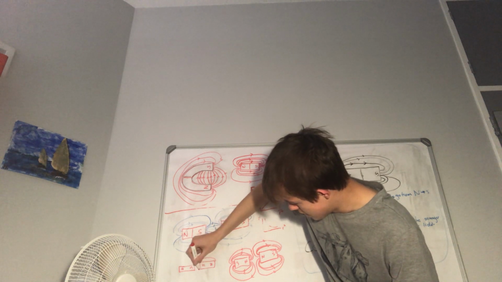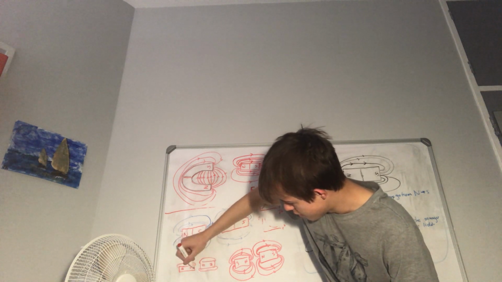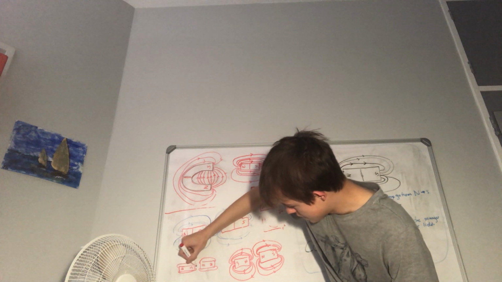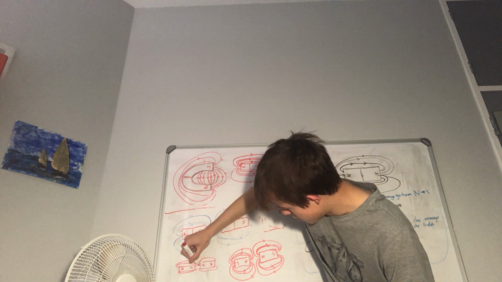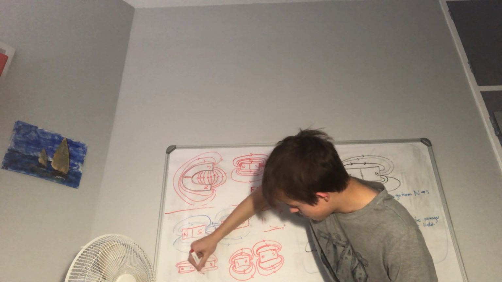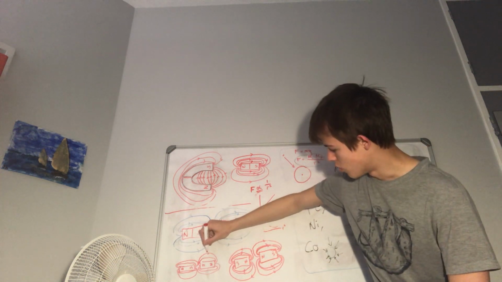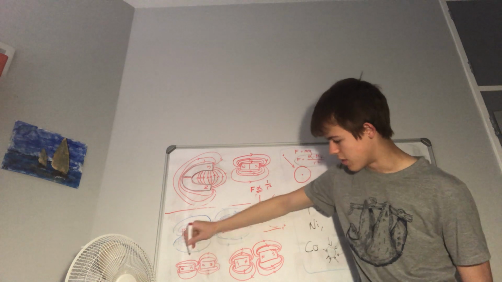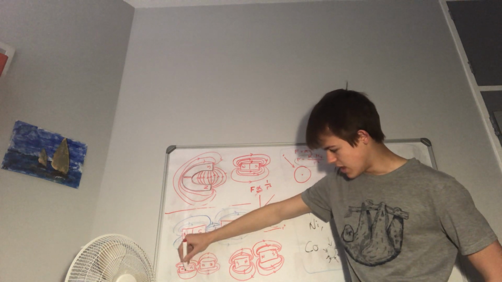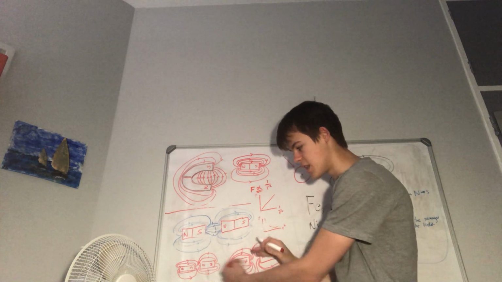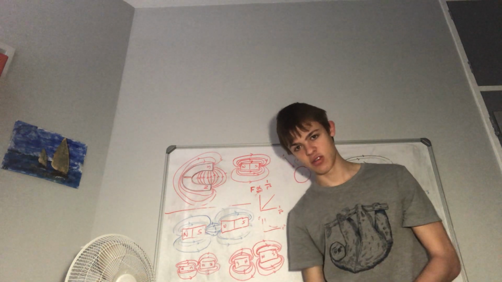So this is north and north, and then south and south is exactly the same as north and north. So I'll quickly do them for you, but you'll see it's exactly the same, because south and south also repulse each other. So it says south, south, north, north. Just going to draw my lines. I'm just going to draw just a few of them, just to get the idea. So they repulse each other, and then from north to south, so just indicate the direction. So the only difference between north and south is the direction of the actual fields.